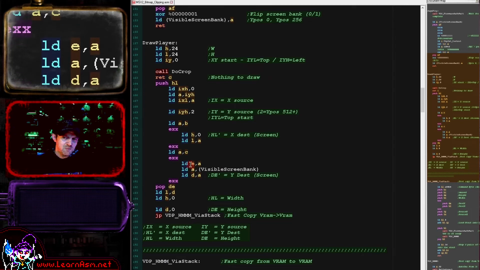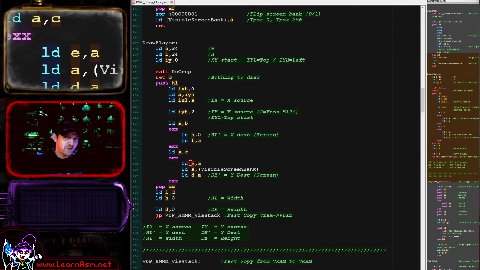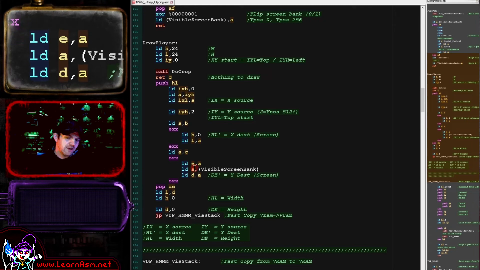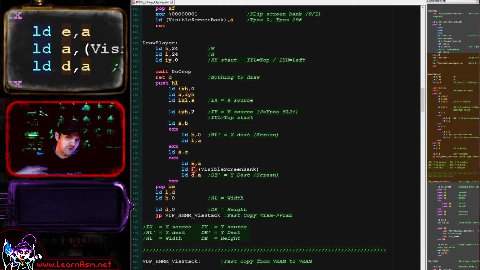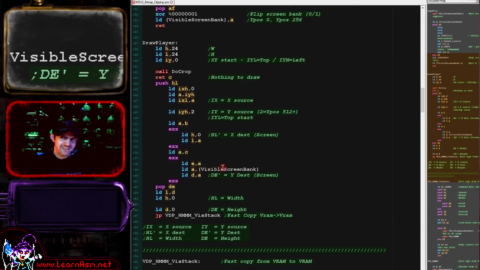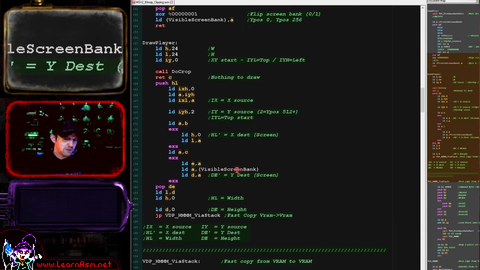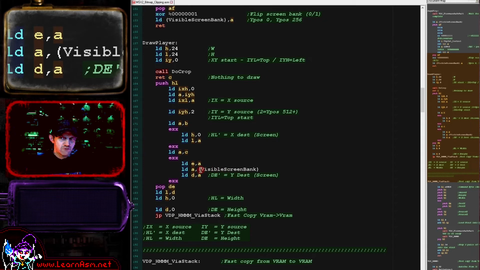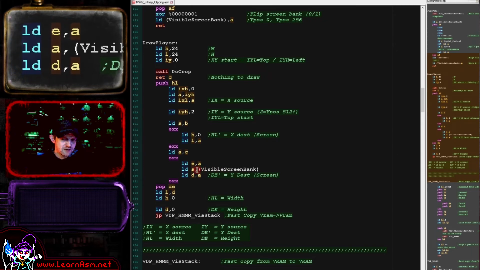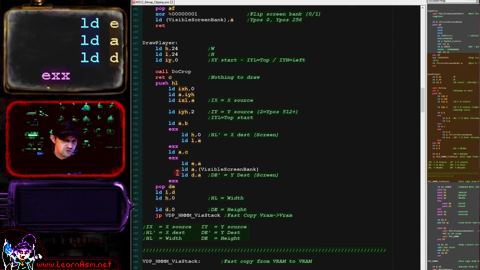Now the E part, the low byte, is the actual Y position on the screen, but the high byte is either going to be a 0 or a 1, and the 1 will be setting it to line 256 onwards, and we need to set that when we're showing that second screen buffer. So that's why we're loading in from the visible screen bank and setting the high byte of the DE pair there within the shadow registers. So there we go, that's what we're doing there.